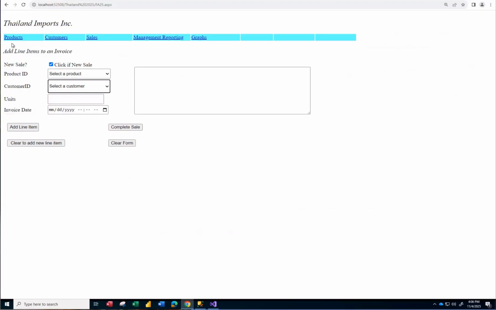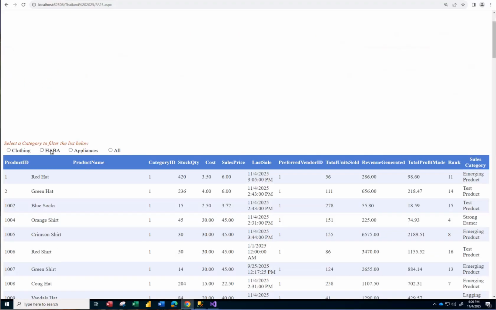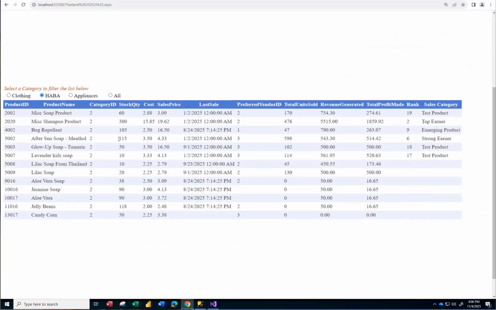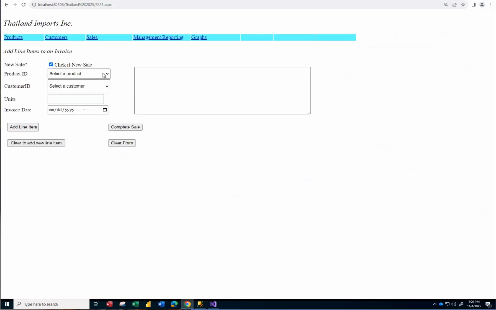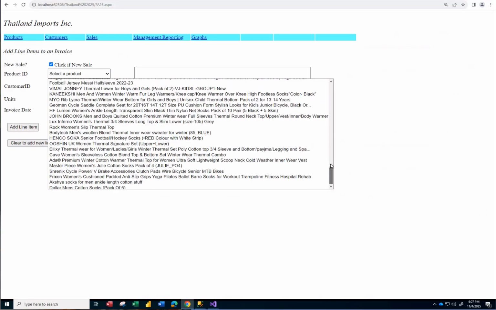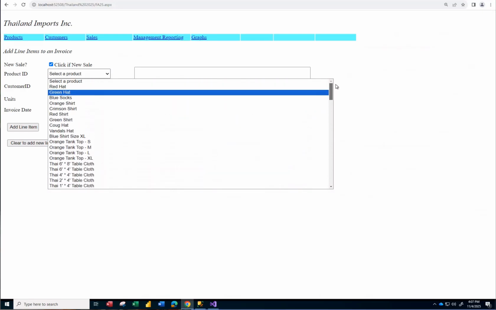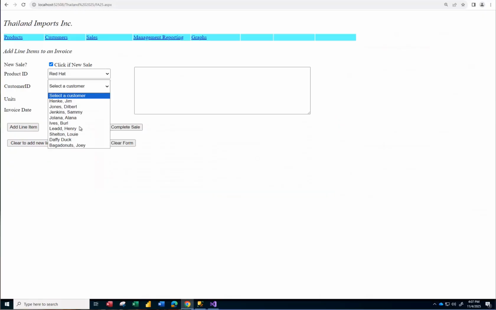I probably want to do something eventually where, for example, if you click on one category, like category 3, you see a filtered list. Right now you just see the full list, and it is pretty long because I put a lot of things in here. But how do these drop-down lists get loaded?